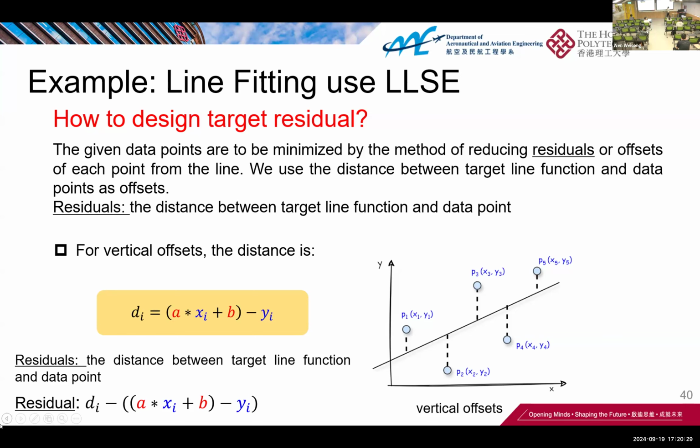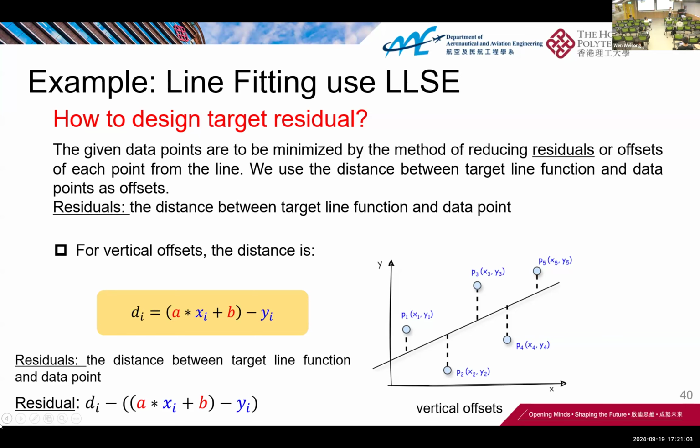So for example, this distance can be calculated by y minus this function, this point, given x1, so the y is represented by this component, right? So this is the distance corresponding to this part. So the residuals are the differences between the two parts. Okay, the distance between the two parts is the so-called residuals. You can also call this the error. You can also call this the residuals.